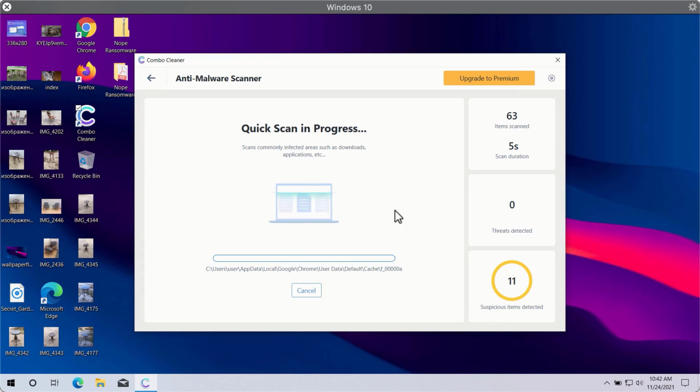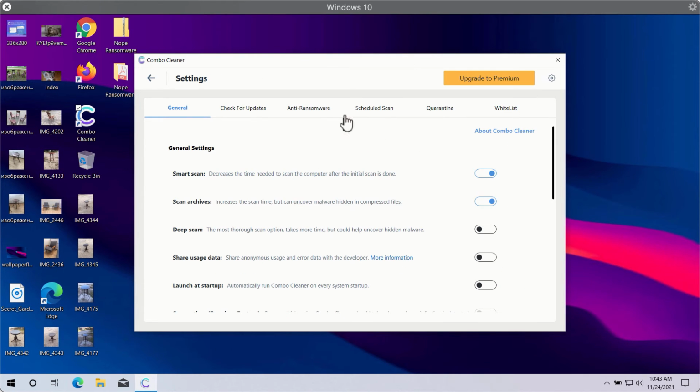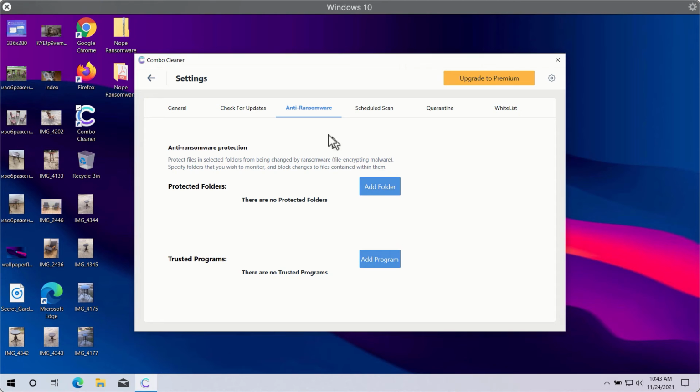While the scanning is taking place, you may experiment with some settings of Combo Cleaner. The good feature is called anti-ransomware. It will help you to select a special folder where you may store your important data that will be properly protected against all sorts of ransomware attacks.